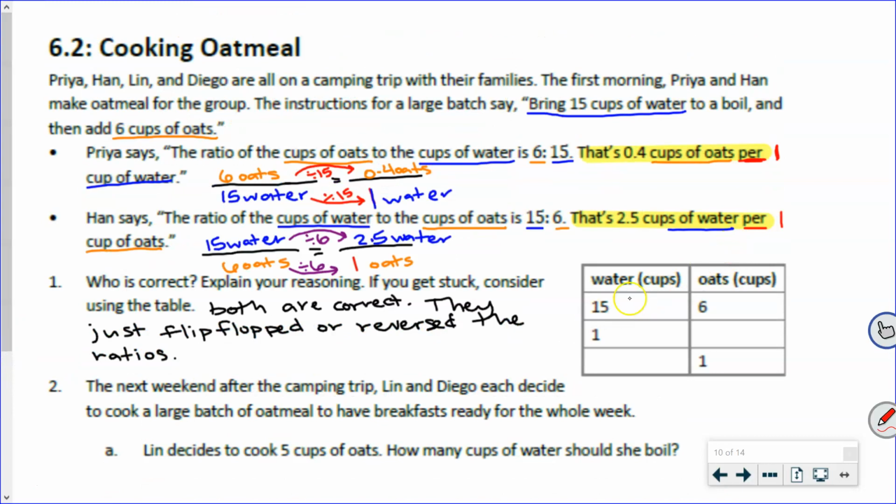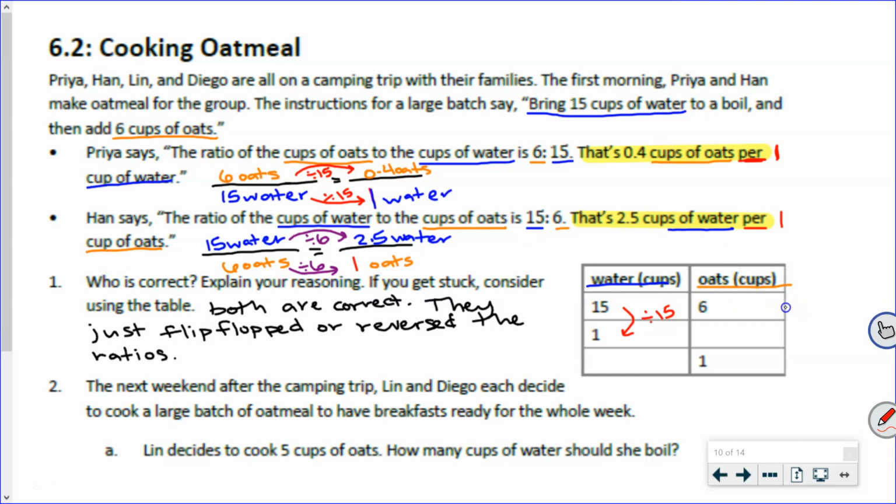Okay, you can see that the table's set up with the original ratio, water and oats, and we have water has the number 15, oats has the number 6. But I want you to notice this. In the water column, do you see how there's a row that has a 1? Because we want to ask that question, how does a 15 change to a 1? Notice how I'm showing my work. Same things that we did up here, just a new way of using the table to show that. And the 15 divided by 1, we're not surprised, 15 turns to a 1 by dividing by 15.